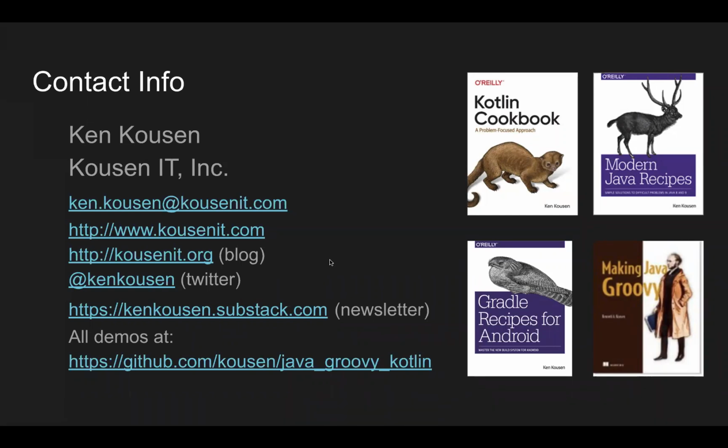When would I use the functional aspects of Java over Groovy? If I'm working with existing Java infrastructure or libraries, like Spring's never going to be rewritten in Groovy because you don't have to. Spring works with lambdas and method references and everything, and I need to know the functional features of Java so I can work with their functional approaches. Or JUnit, for example, has a functional interface in it and works with suppliers and other functional interfaces that come from Java. So I'm effectively working with the Java part when I use these third-party libraries and infrastructure.